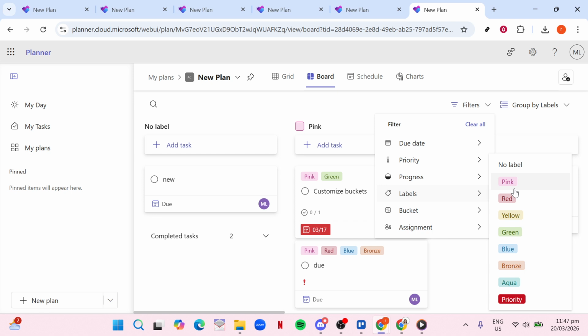There are a couple of limits and visual details to be aware of. Each plan can have up to 25 labels. That's a big improvement from the original 6, but it's still a hard limit. Because of that, try to use labels for broad categories rather than super specific one-off tags. Finally, labels show up as small colored bars on each task card in the board view. If you want the label text to be visible on a card, click the label on that task to expand it so the name appears, not just the color.